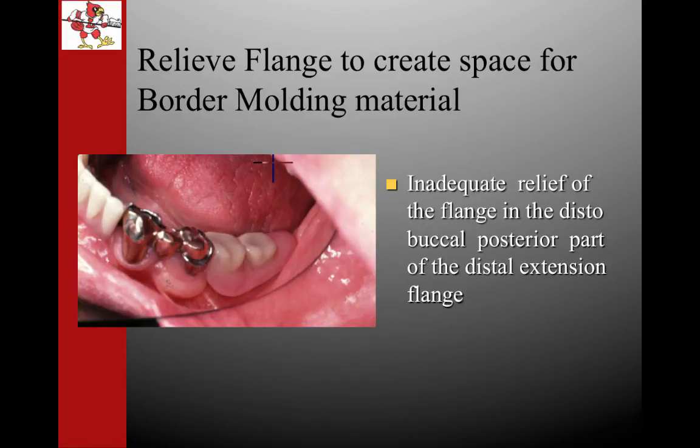Make a check of all your flange areas and see that you have a 2 millimeter space beneath the flange to the depth of the vestibule. Note on this one that we really have inadequate relief of the flange in that distal buccal portion of the mandibular. So go ahead and relieve it and then start your border molding.